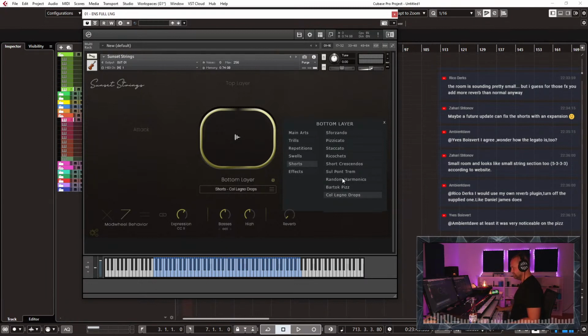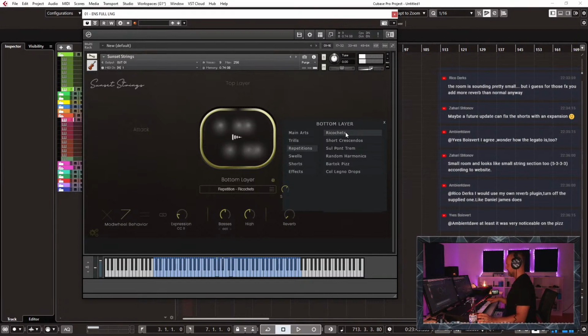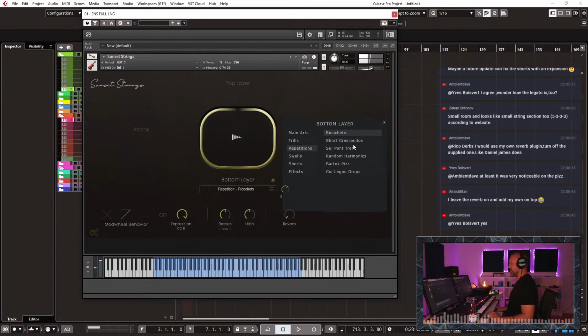So then, these are the shorts. Did we have the repetitions? No, we did not have the repetitions. We have repeating ricochets. Listen to this. So some of these short articulations that we just heard, we have as looping articulations.